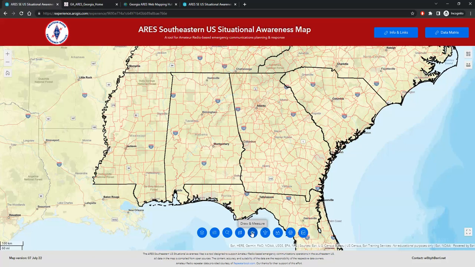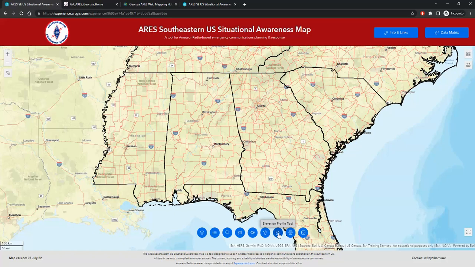You can also do coordinate conversions. You can draw and measure on the map, create your own custom graphics. There's a social media share tool here that allows you to share the link to this map on things like Facebook and Twitter, or generate a QR code with a link to the map. There's a tool here to do elevation profiles.